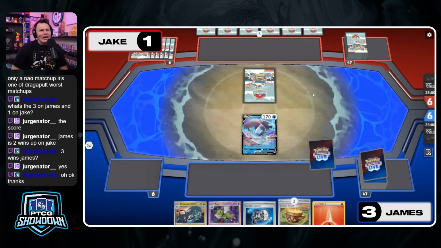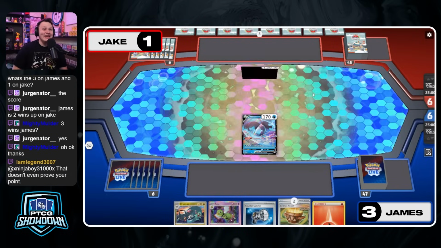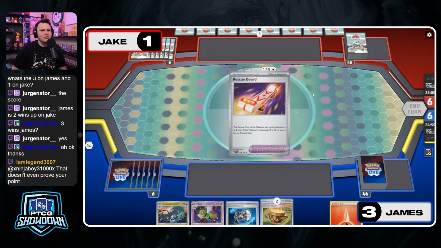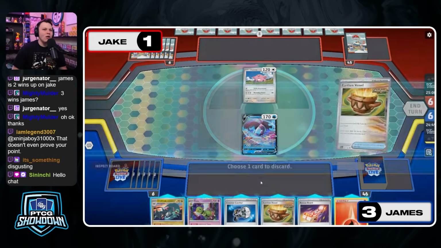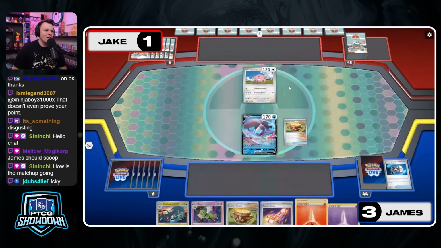Oof. Oh my gosh. Dude, this hand is so bad. And 2 mulligans? Went with the Blissey, though. I don't like that send there from Jake, because that's the deck that you have the biggest advantage against. You're going to want to send a deck here where going first or second is the biggest deal, to be honest.